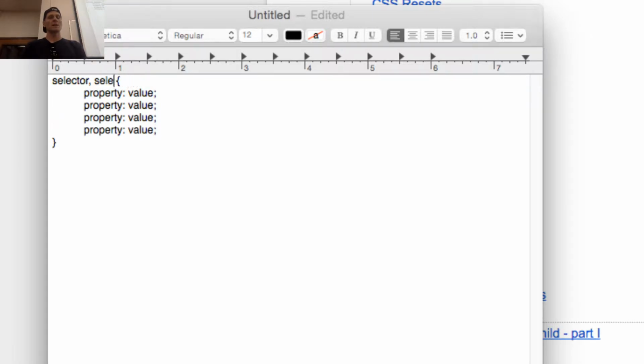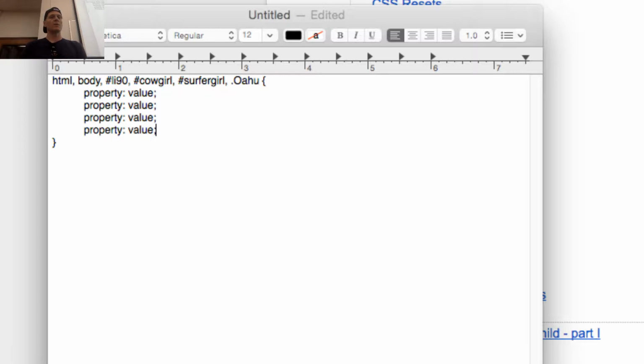So some examples of that might be HTML, body. Those are element selectors. IDs, right? Might be like that. That might be an ID, or we could have some other ID. Right? Different IDs. Or we might have a class. Okay?